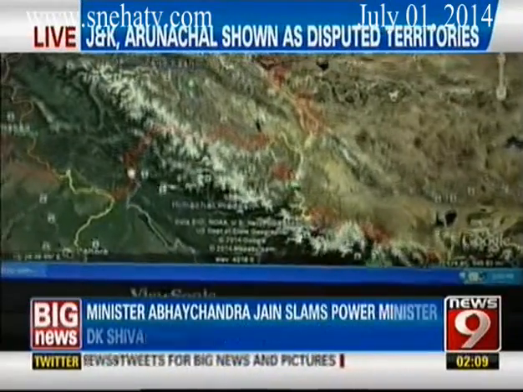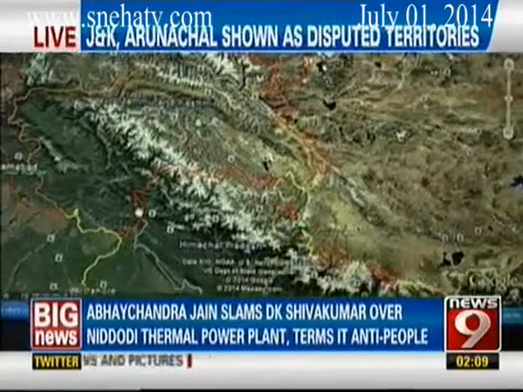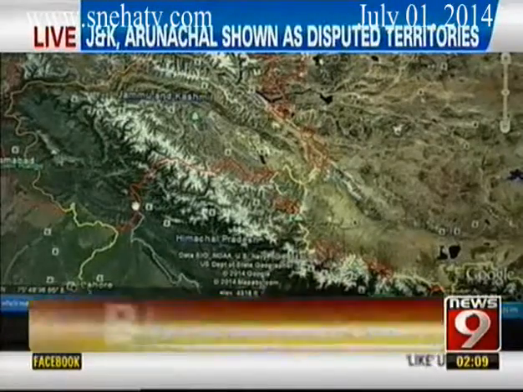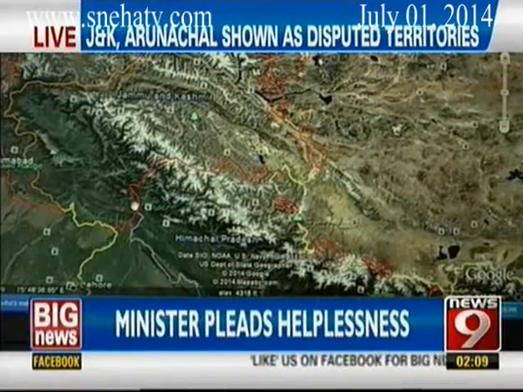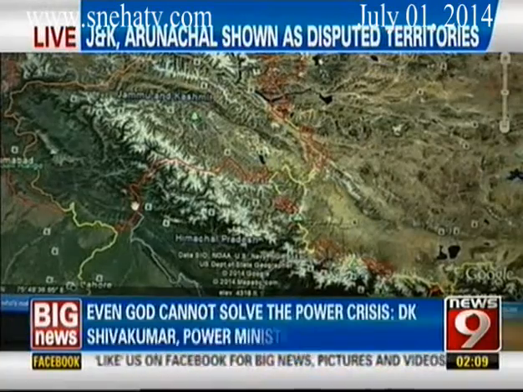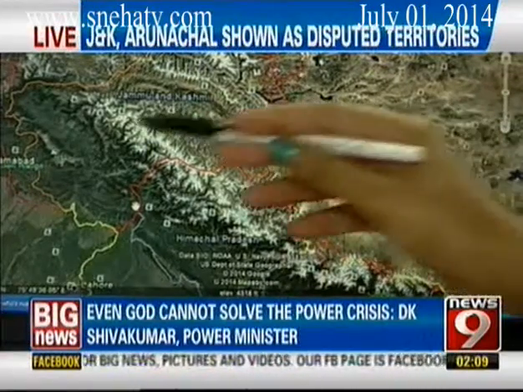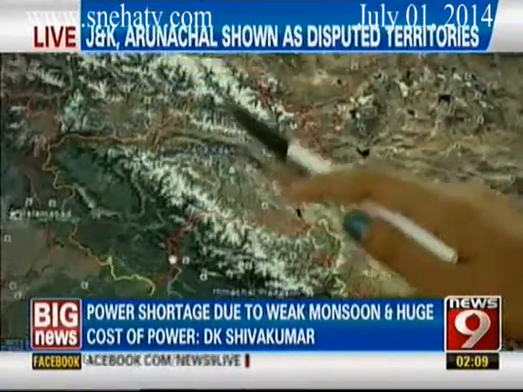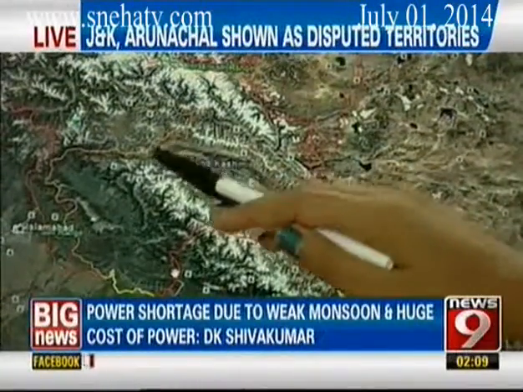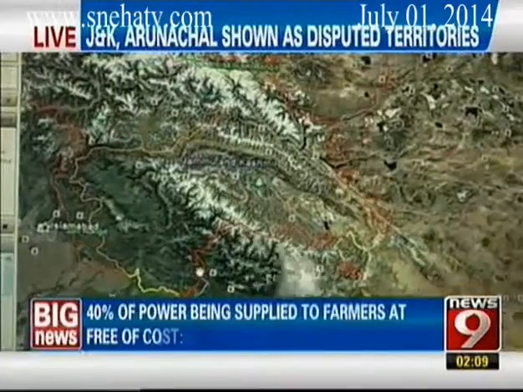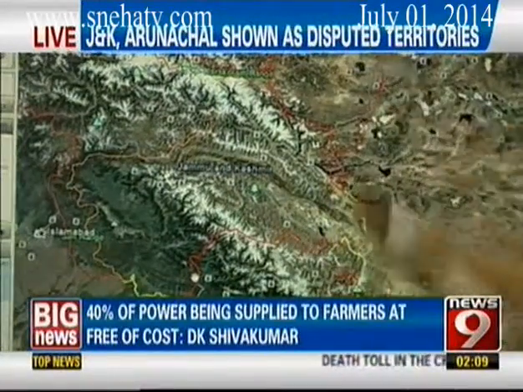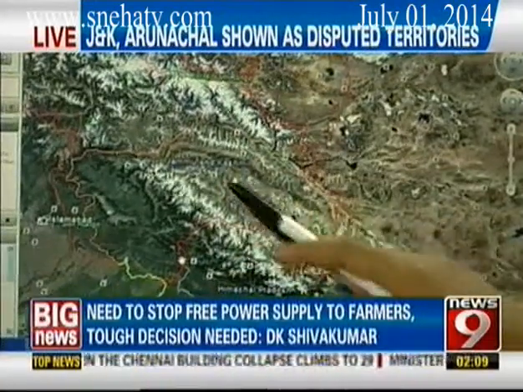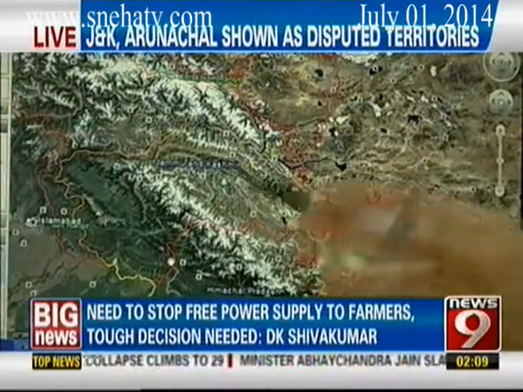Now, when we talk about Google Earth as such, they have stated in the past that they have in fact stirred sentiments in different countries over their boundaries. The fact that they mark out disputed land, they mark out places which have a provisional treaty, which is why you also see that the line of control is an orange line, proving that there is a treaty in place. So when they have gone ahead and recognized that, why have they marked out the entire state as being a part of disputed land when this is definitely part of India? It's been recognized by international organizations as well.